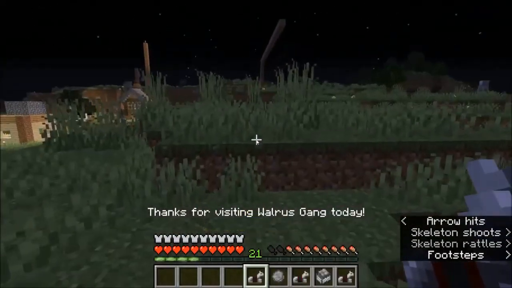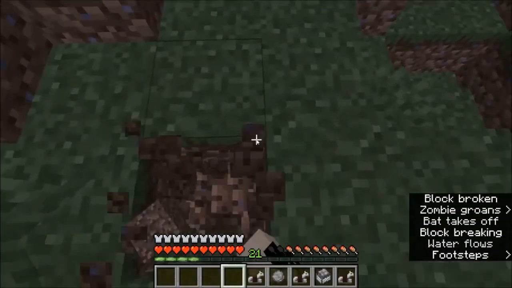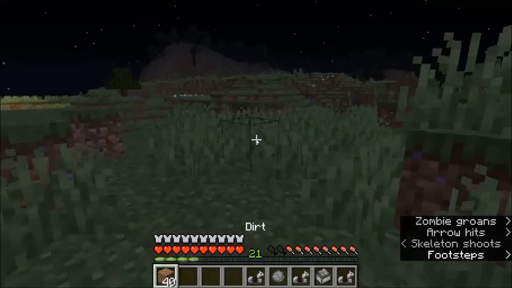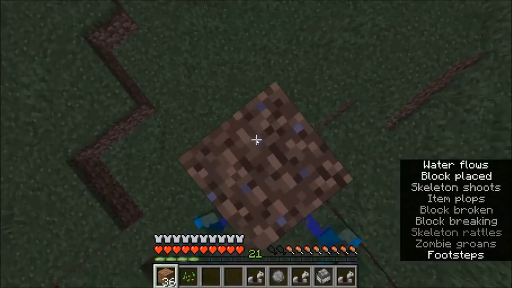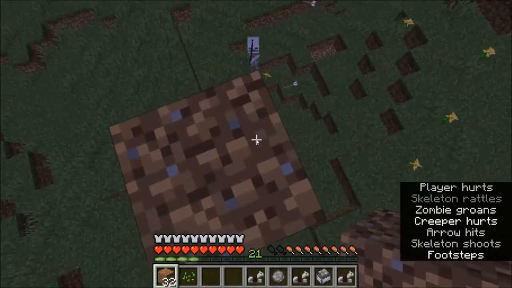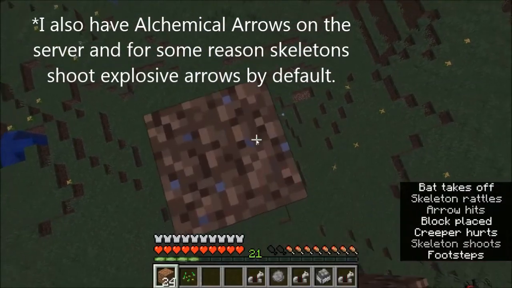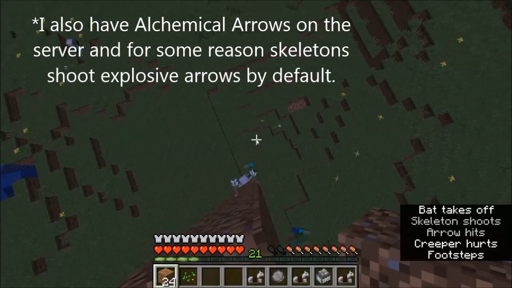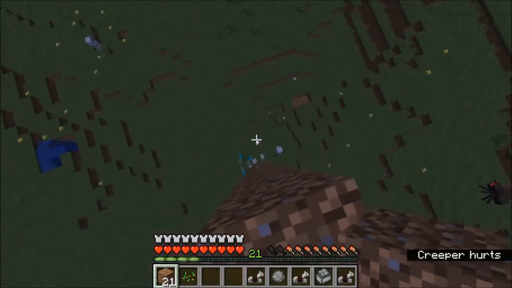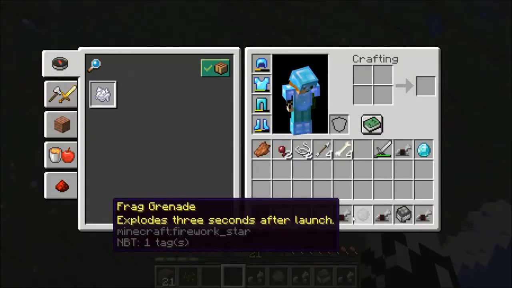All right, the carbine. One sec. Oh no no no no. Oh, that was an explosive arrow. He's firing explosive arrows at me. Is that gonna explode? Yep, explosive arrows. All right, so let's take a look at the carbine.